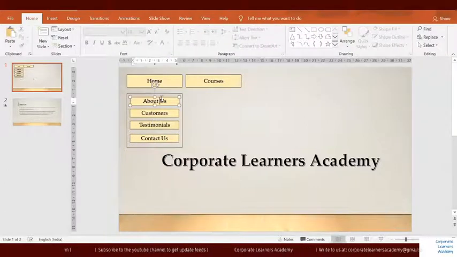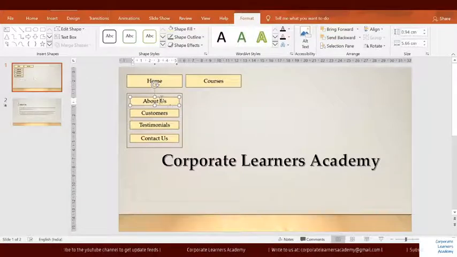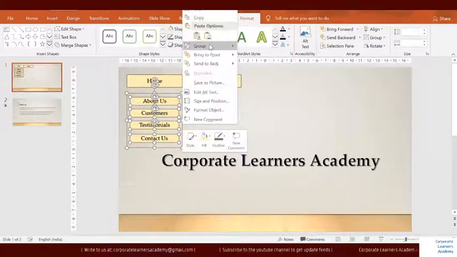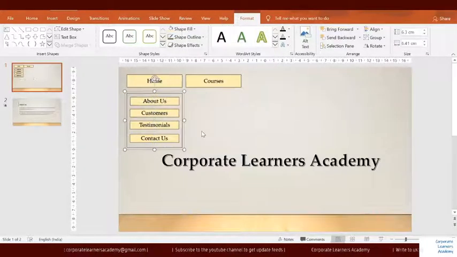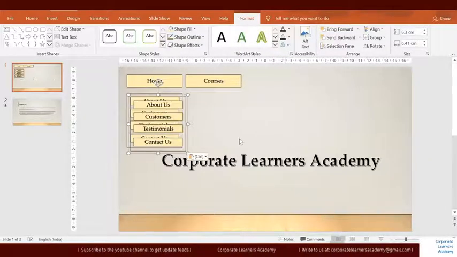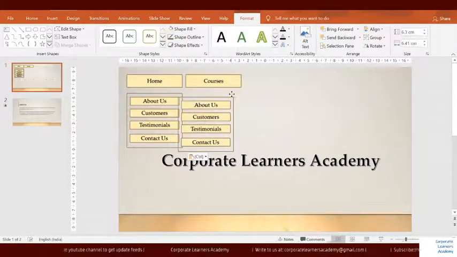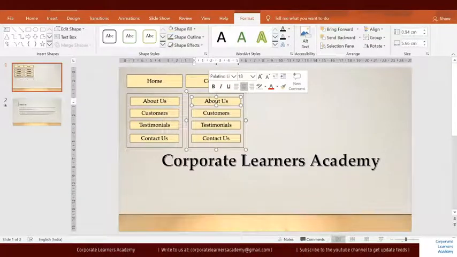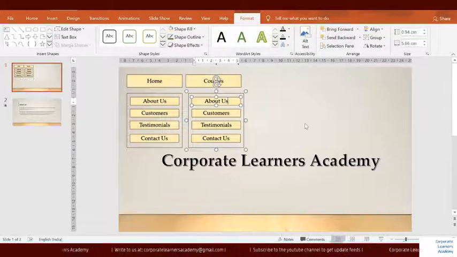Now, let's make this menu once. I'm selecting all the shapes by using the shift button and grouping them together. Now this is my one shape. I can simply do a copy and paste to give it for this, and let us change the name.